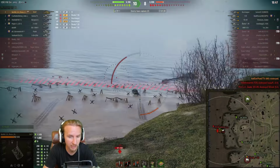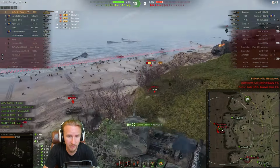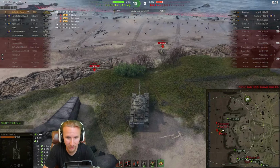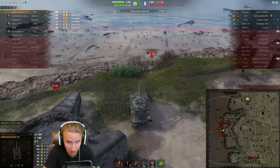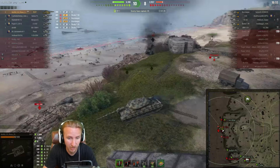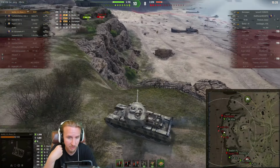I remember once just getting absolutely obliterated by a bat chat in this vehicle. And it is rather depressing to play a tank like this against something like a dangerous autoloader. They can literally dump out 4 or 5 rounds before you get to fire your second shot if you all fire at the same time.